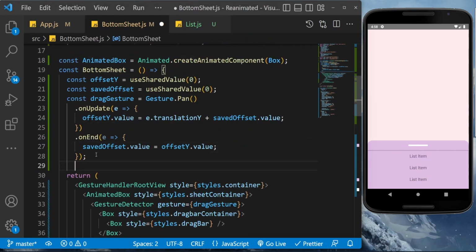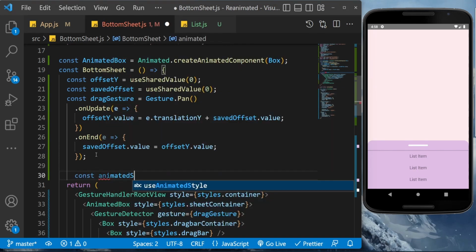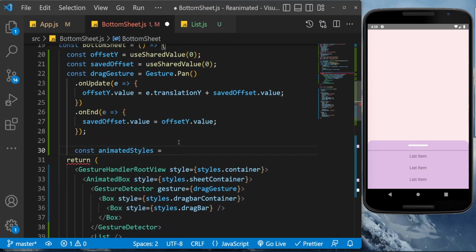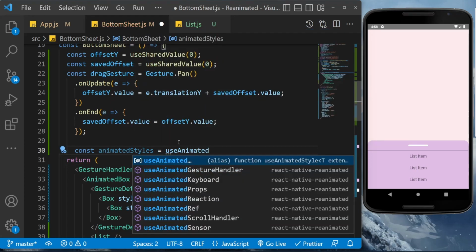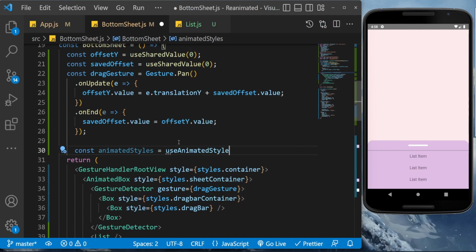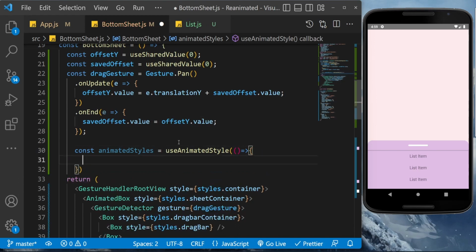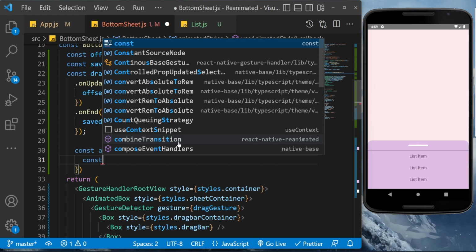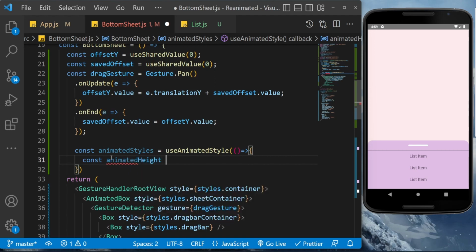So we are going to create the const animated styles equal to. For this one, we're going to use another hook from React Native Reanimated, use animated style, and this gives a callback function inside which we're going to create an object, and this object will contain the height equal to interpolate. This is another function given from React Native Reanimated.